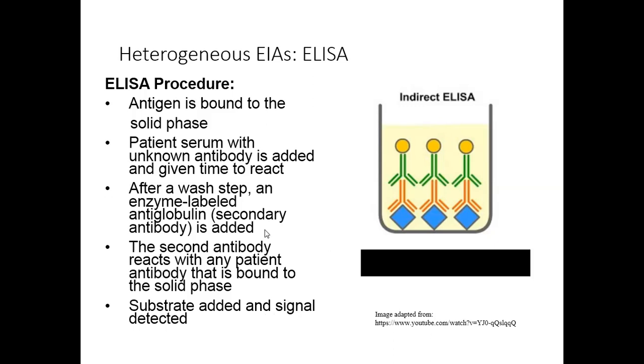Why? Because this enzyme tagged antibody is not involved in the original antibody antigen reaction. So we have bound immobilized antigen for whatever it is we're looking for. Let's say it's HIV. We look for an antibody to it. And remember, red is for the patient. We had patient sample. It binds to the antigen, patient antibody. What do we do when we get a complex? We wash. Then we add the reagent antibody, the anti-human immunoglobulin that is labeled with an enzyme. We now have a complex of antigen, antibody, anti-human antibody with a tag. We wash. Then we add a substrate. We look for a signal.